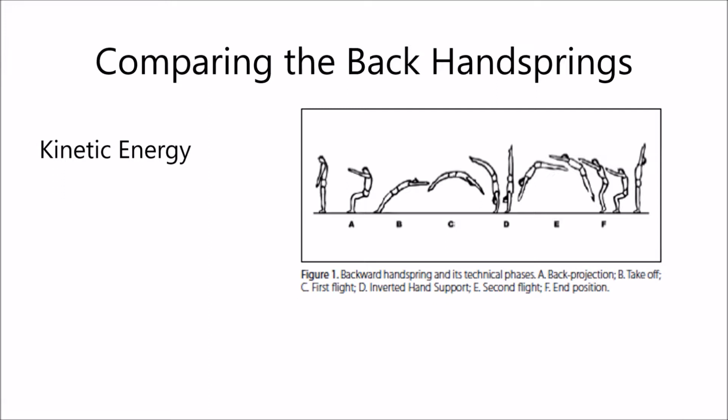Kinetic energy is the energy due to motion in a system. Since the focus of motion of a gymnast is often in the rotation, people tend to overlook the effects of translational motion in their system. The total kinetic energy of a system is the sum of two components, translational kinetic energy and rotational kinetic energy.